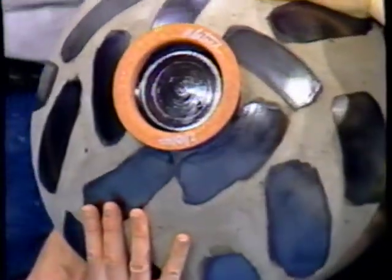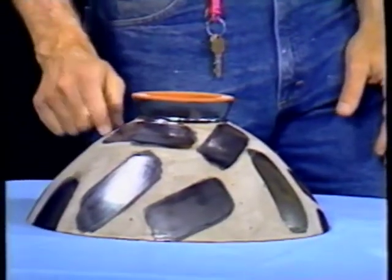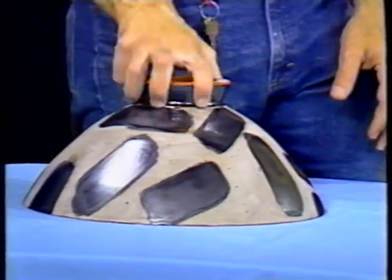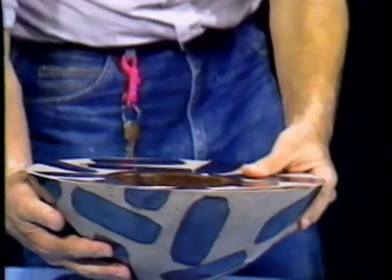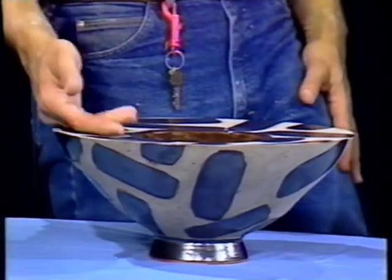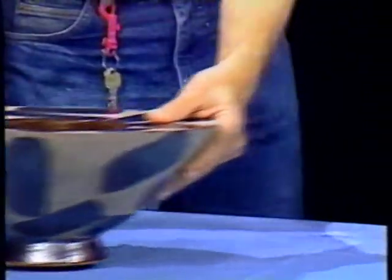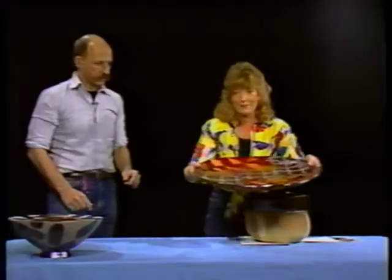This is thrown in one piece. This is thrown upside down on the wheel head, and very much looks like this. When the clay is leather hard, I'll add the foot. The whole form is turned over and then cleaned up and trimmed a little bit, bisque fired, and then I go into the glazing process. This is absolutely spectacular.